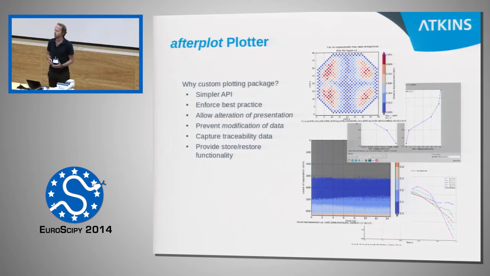It also enables us to make quite a strong demarcation between what you can change and what you can't change. So we can allow the user to alter, say, the axis limits, because you might need to do that to explain your data better, and they can do that either through a GUI or through an API on the plotting modules themselves. But we can prevent the user from modifying the actual data that's presented, or the stuff that really defines that data, say the axis labels or the units that are put on there as well.